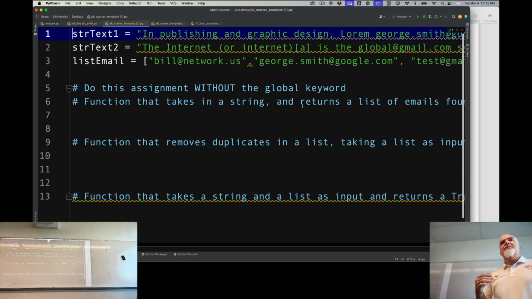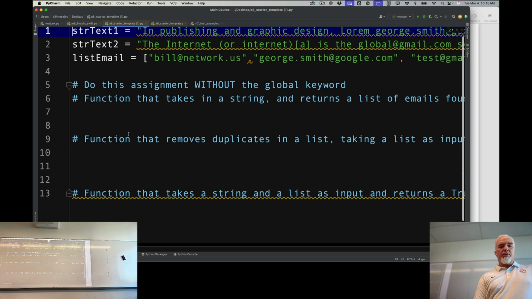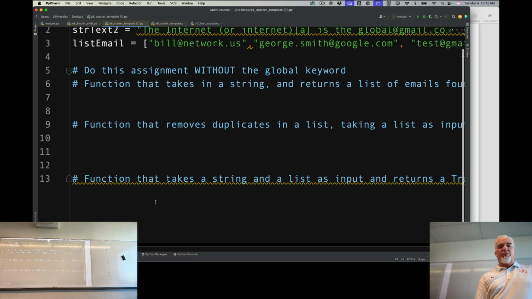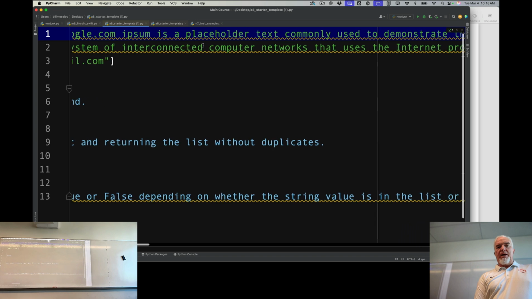In this project, I'm not asking you to create a fully functional application. I want you to focus on writing the three functions that are here. Now, some of these functions will use the other functions as part of the solution. So if you develop these in order, what you'll find is that this third function uses both of these first two as part of its solution. But, so this is what the text looks like.